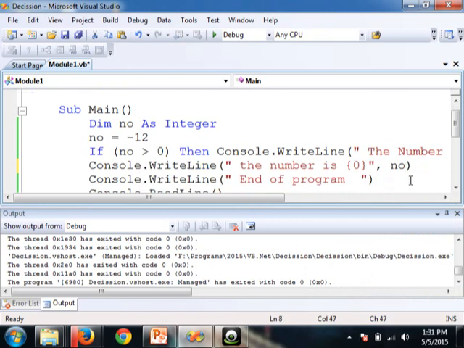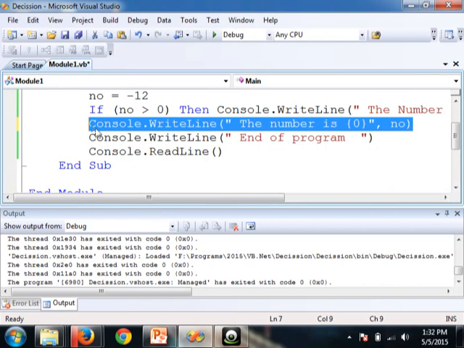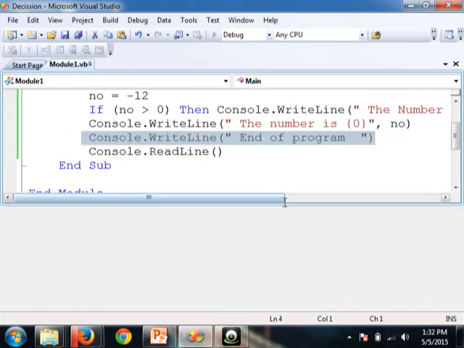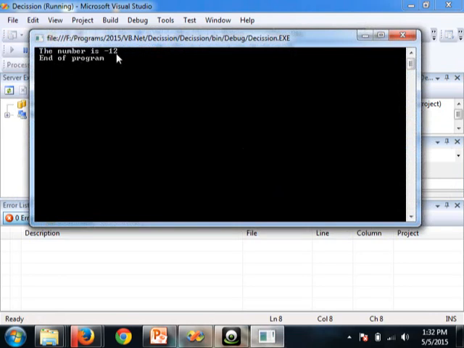Okay. Now what do you expect? How many outputs? Are you sure? 3? I say it's only 2. It's because this condition is still false, isn't it? So it is going to print only this line and this line. So when I run this, it is printing that number and the end of the program.